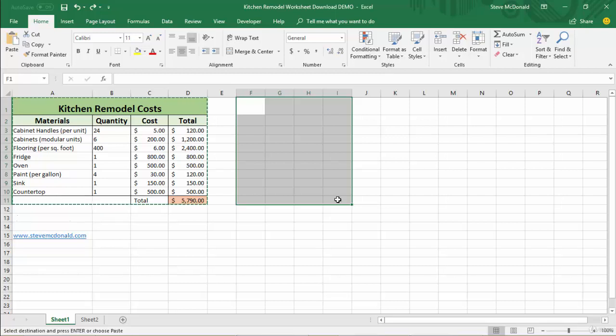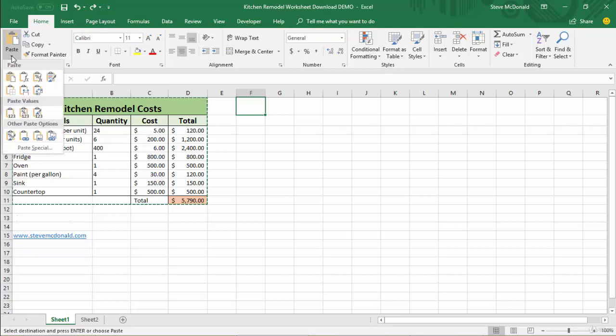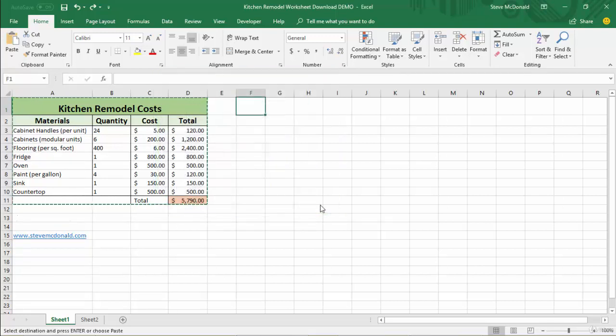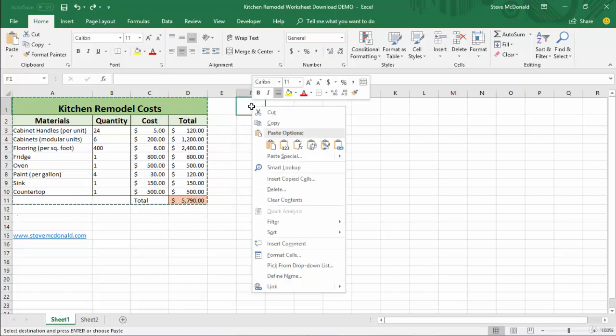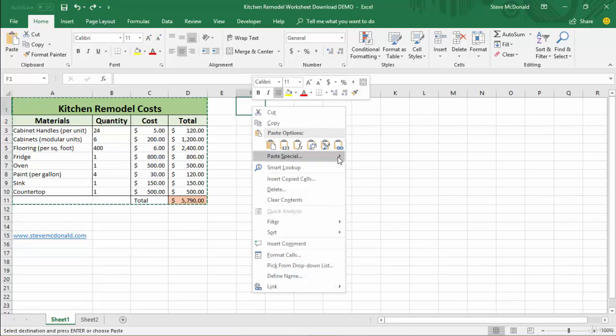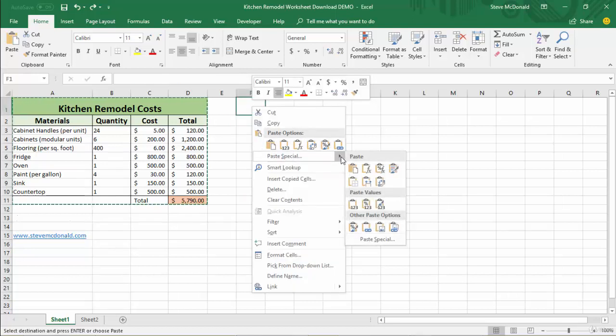And we'll look at Paste Special, which gives us a whole ton of different options. So you find Paste Special by either going up here, doing this drop down, and it gives you all of these different options, which we'll go through, or you can also click the Paste Special button down here, and it's going to bring up the Paste Special dialog box. You can also right click, and it's going to bring you up these options here, and it's also going to give you an additional drop down here with a bunch of options, or again you can go down to here and open up the dialog box.